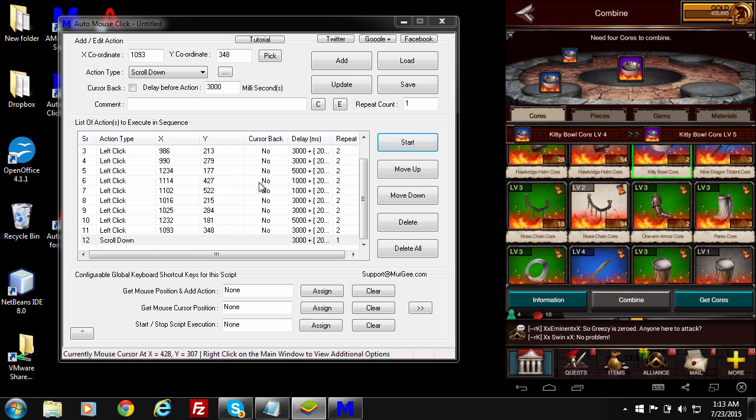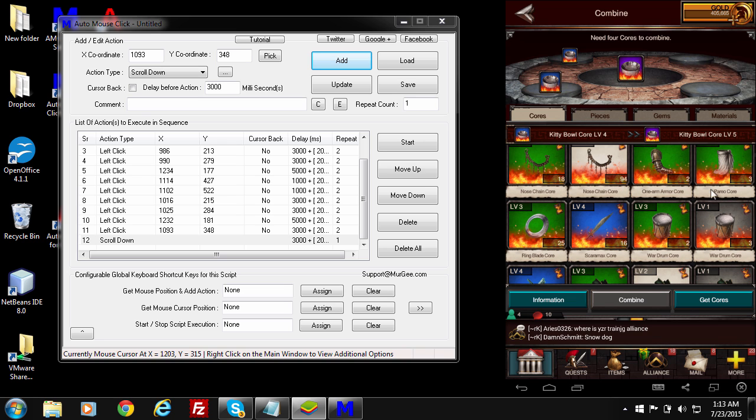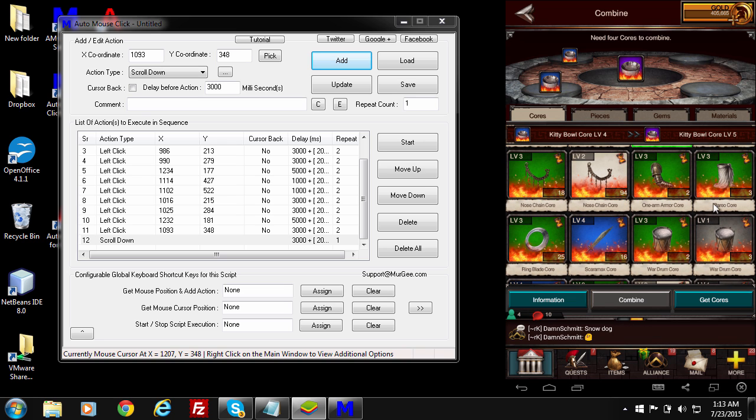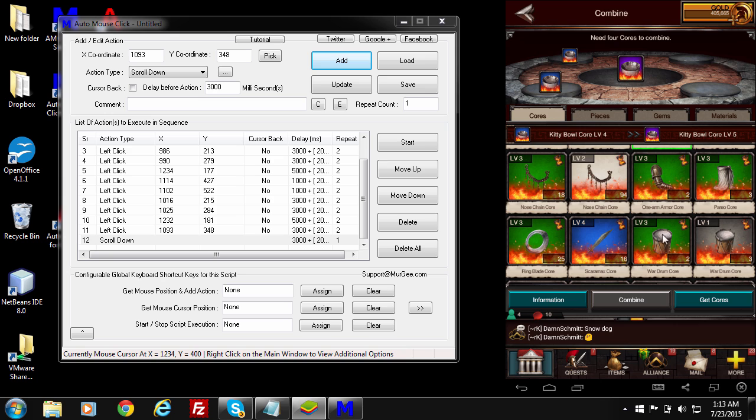I mean, be creative with it. Adjust this as much as you want. And you can have this entire series repeat as many times as you want. So let's say I did the entire row here, and then I had it scroll down, or instead of the entire row, what I actually did was everything I can see, everything that's visible. So I actually programmed all of these combines one at a time. All the buttons that I need to click, then this one, then this one, and then I would have it scroll down.